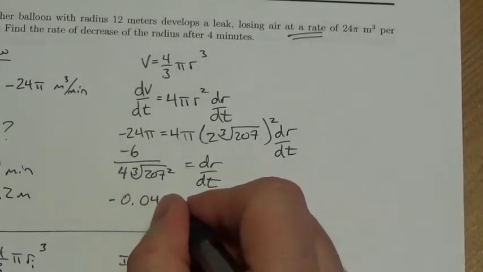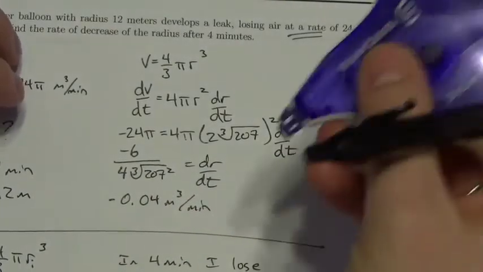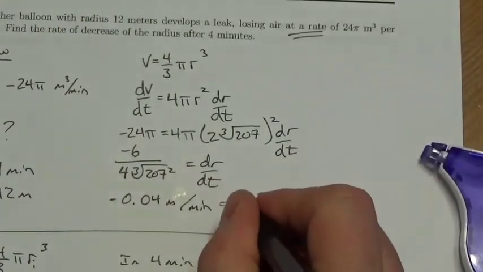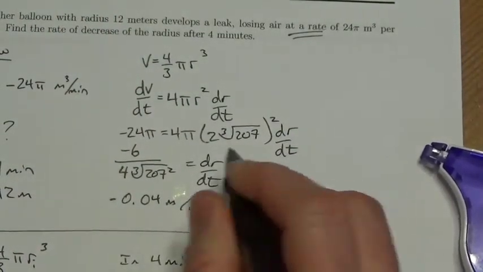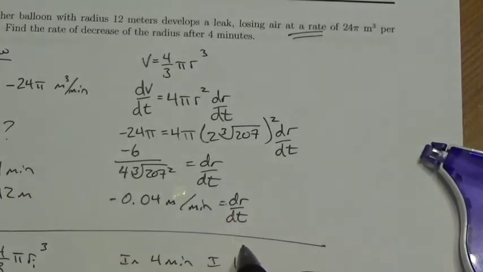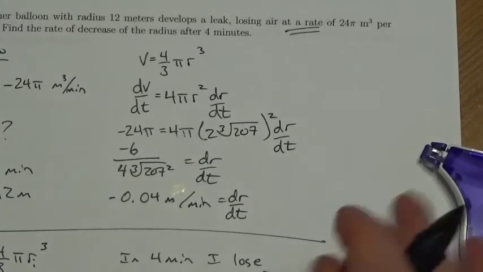0.04 meters cubed. Oops, not meters cubed. Oh boy, I'm sorry, I'm all over the map in this last little bit. Meters per minute, not meters cubed per minute, because we're not talking about volume anymore. We've gone backwards, we're going back to radius there. Again, I could have simplified that, but that actually works out a little bit nicer. That looks better than what that answer would have looked like if I'd even tried to simplify it.